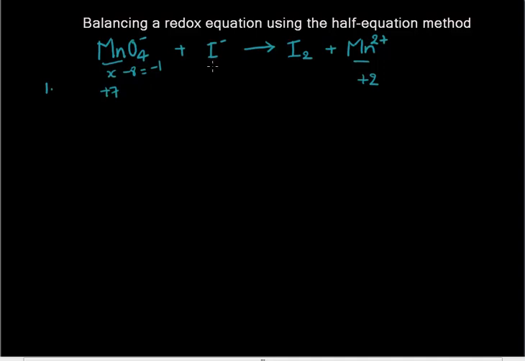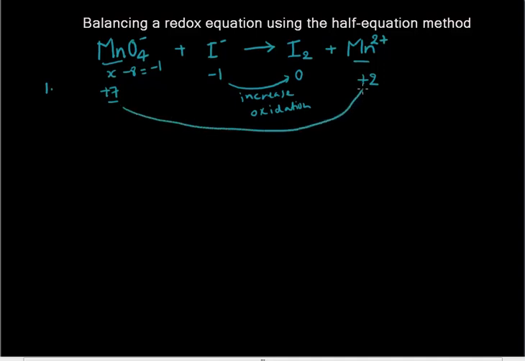And let's do the same thing for the iodide ion. We have iodide ion, I-, whose oxidation state is -1, and here we have an iodine molecule whose oxidation state is 0. It's a neutral molecule. So this is an increase from -1 to 0. That's an increase, so we can call that oxidation, whereas manganese's oxidation state is changing from +7 to +2, so that's reduction. So for manganese that would be reduction. We have identified the species that are being oxidized and reduced.